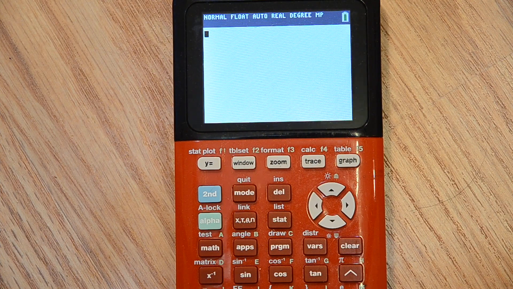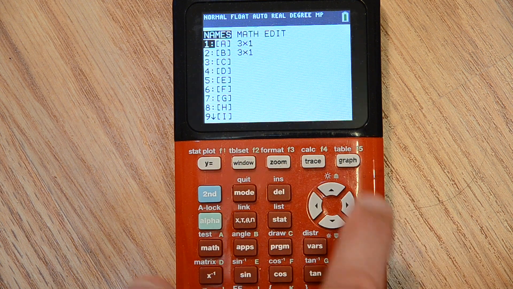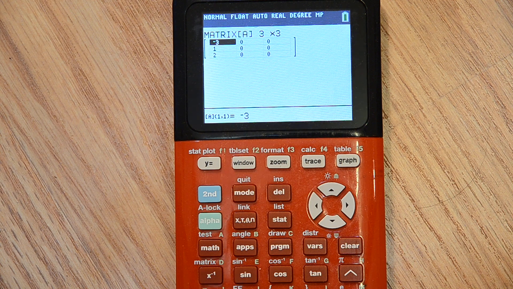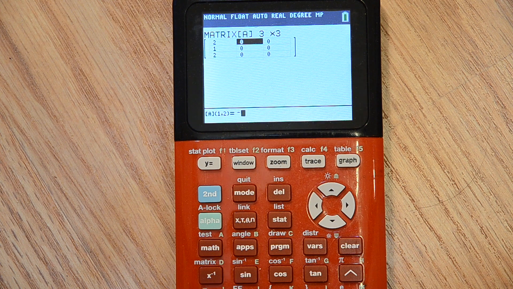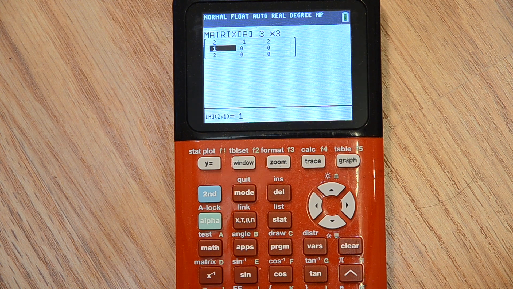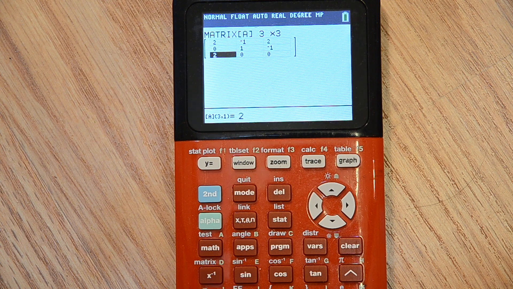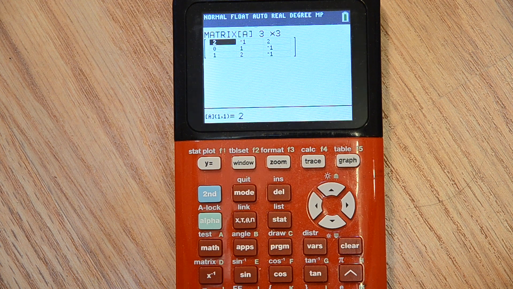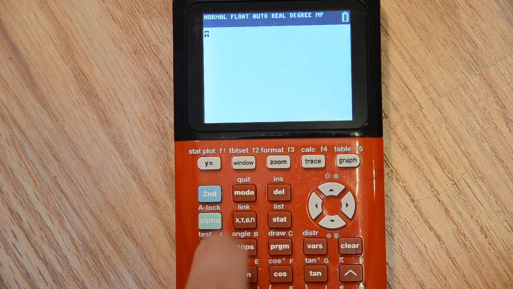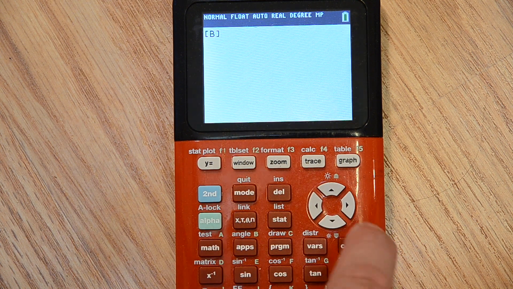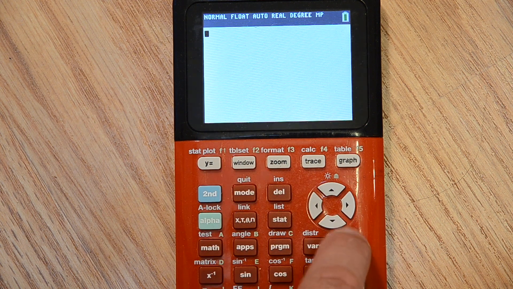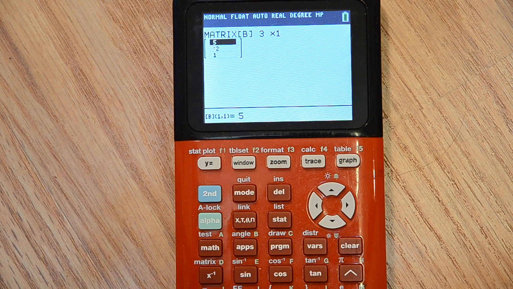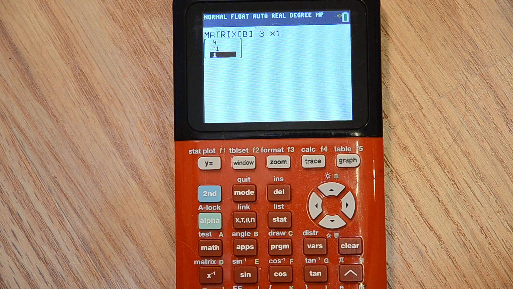I don't normally record like this. I hope this comes out clear enough, but we are going to go matrix A. We are going to edit it, and we are going to put in that three by three matrix, which was two, negative one, two, zero, one, negative one. These are the coefficients that were on alpha, beta, and K. Last row, one, two, negative one. I am going to second quit to get out of this, and then we are going to put in the second matrix B, which is three rows in one column. That is not what I meant to do. I want to edit matrix B, and put in that three by one matrix, which was four, negative one, and one. Second quit.